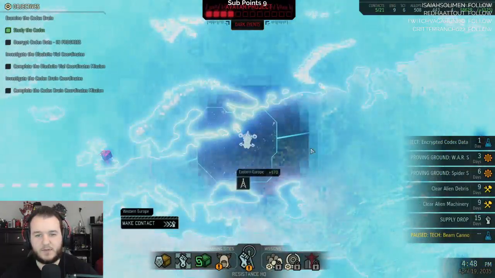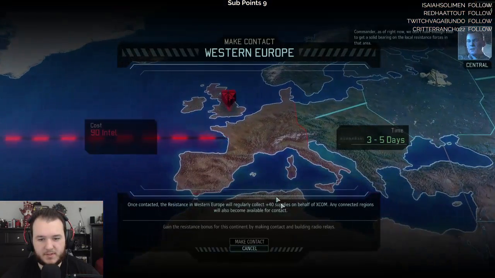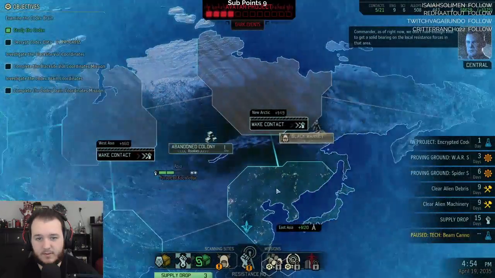We need to make contact with Western Europe so we can go to this mission. As of right now, we don't have enough intel to get a solid bearing on the local resistance forces in that area.